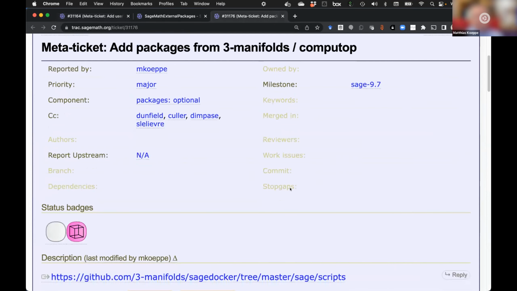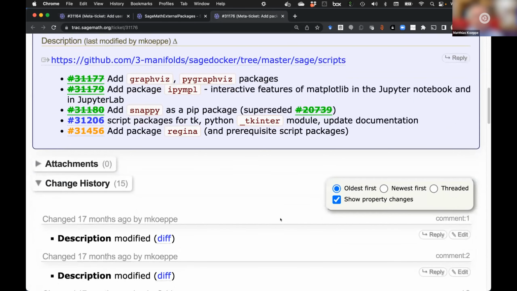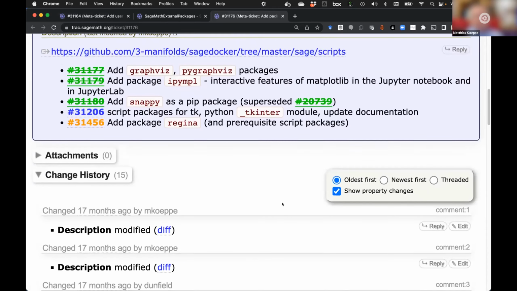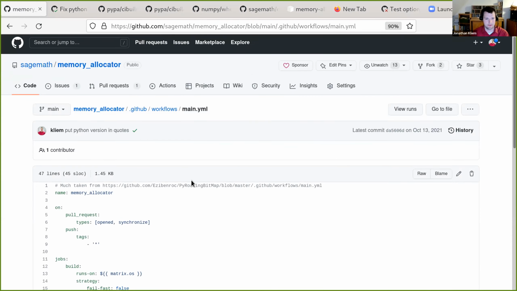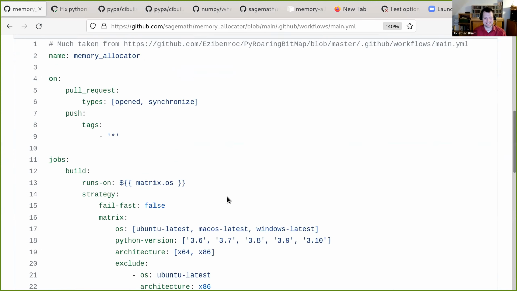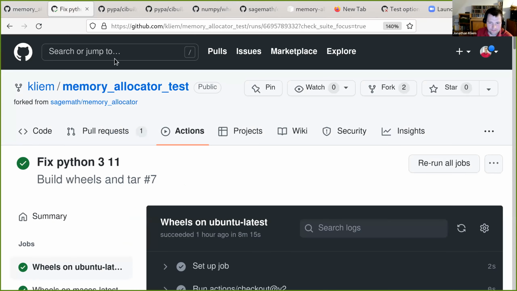Okay, so let's maybe move a little bit forward to maintenance and continuous testing and deployment of user packages. I believe Jonathan wanted to show a few things. A little bit more. Yeah, I think that's okay. Good. Now that's difficult for me, but if that works for you, that's great. So where do we start here?